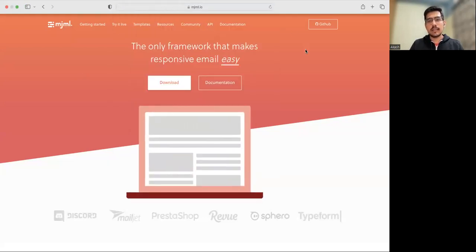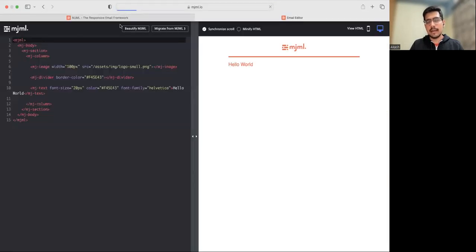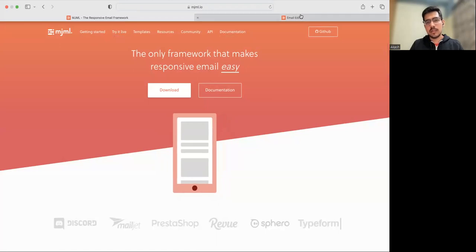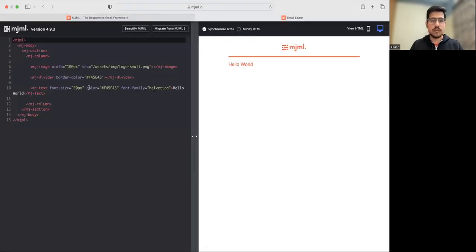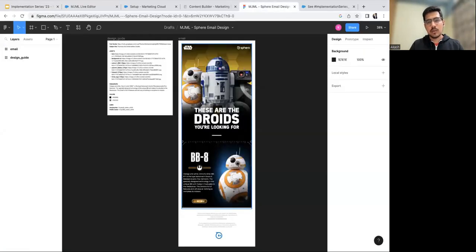Within this site, you have an option called Try It Live. When you click on that option, you are navigated to a website where you see some basic Hello World code. The design file that I have is this. We'll try to build this email using MJML.